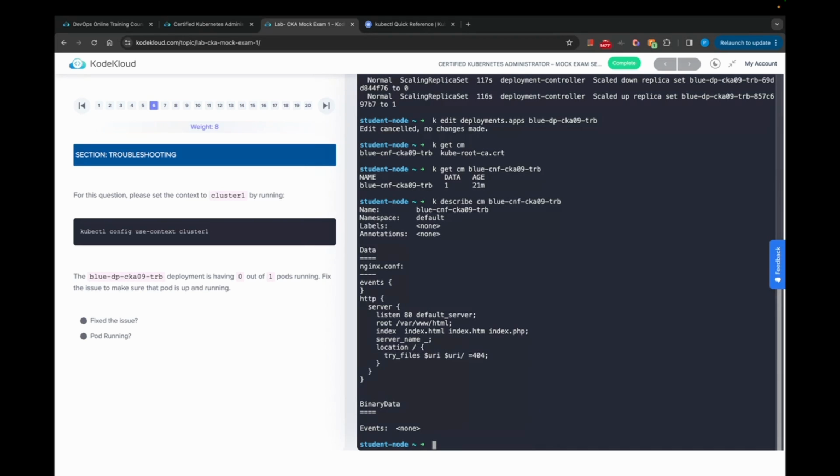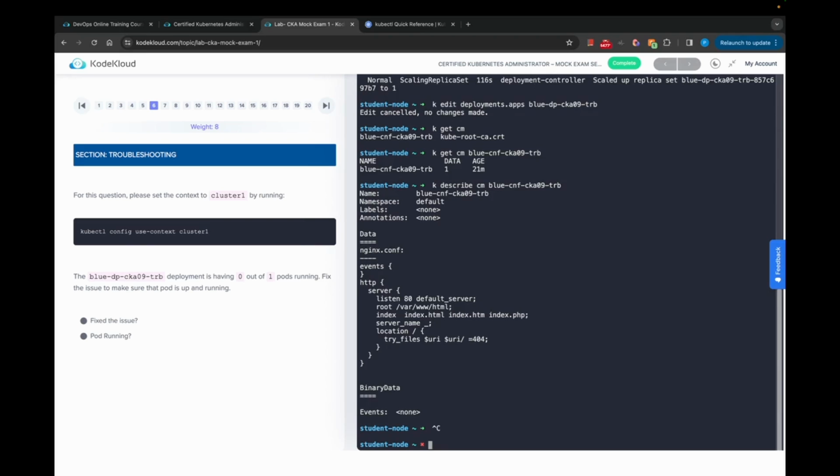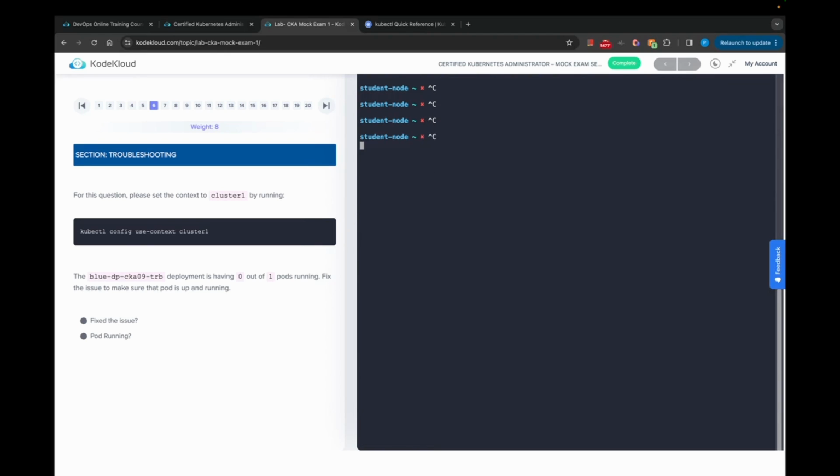But that's the thing: how would we know where to go look for the path? That's a tough one. I don't think they're going to get us on something like that in the exam, but it is definitely something to look for. The way I did it was we looked and it showed us exactly what was wrong. It didn't tell us what the solution was, but it at least told us that the file didn't exist.